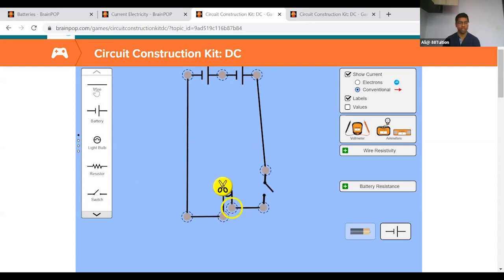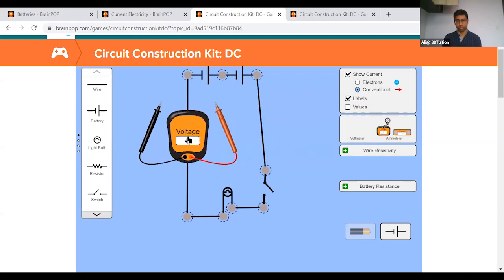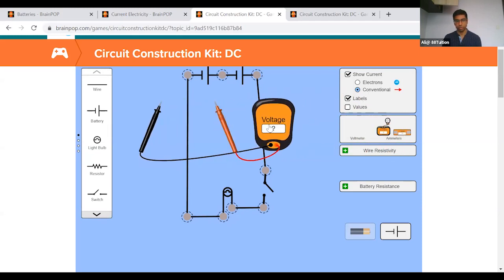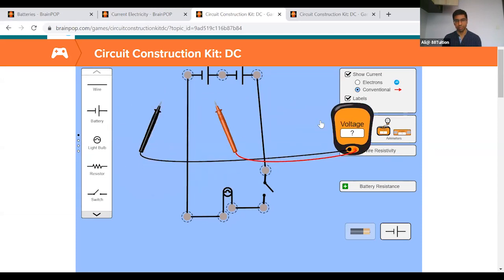And therefore, the left-hand side, where the wire, battery, light bulbs, resistor, and switch also is in symbol form. And can you see, I can actually add more stuff. I have a lot of symbols over here. I can add more stuff if I want to, okay? And then on the right, I have voltmeter. Can you see there's a voltmeter? So where do you connect voltmeter? Now, this is not in your syllabus yet, so we're not going to add any voltmeter.